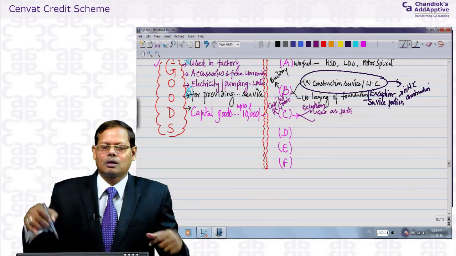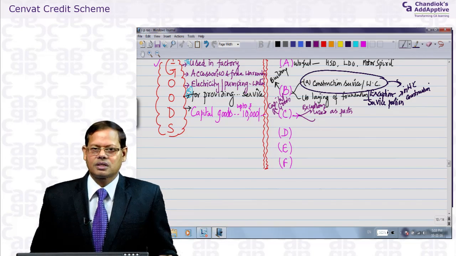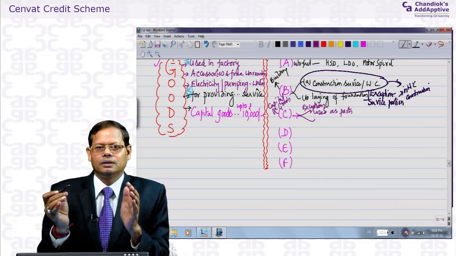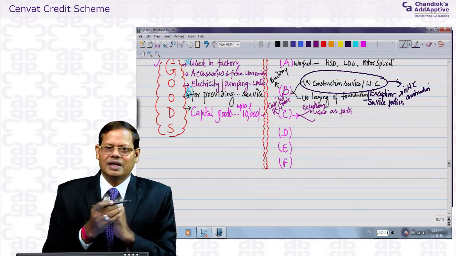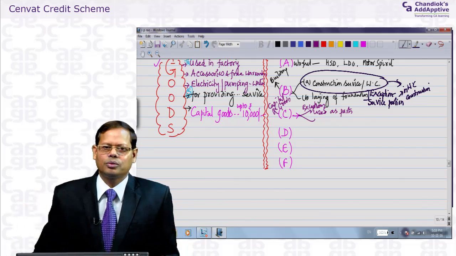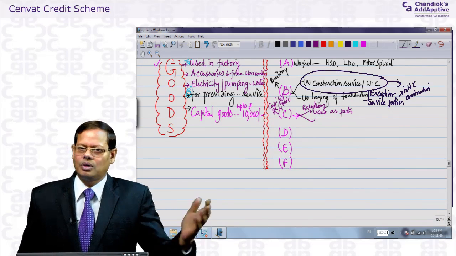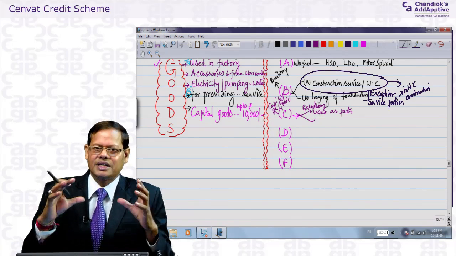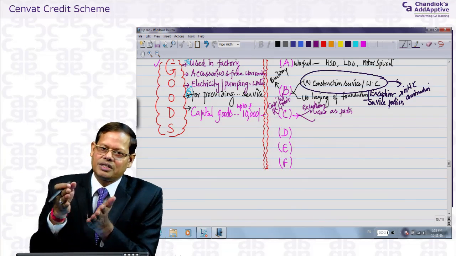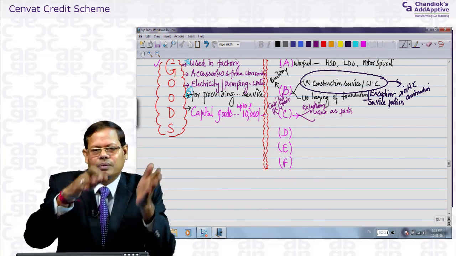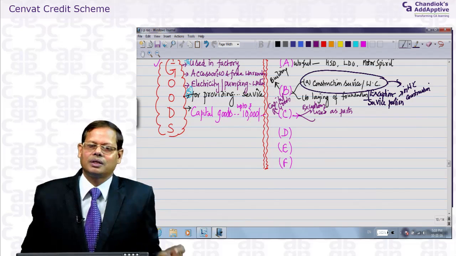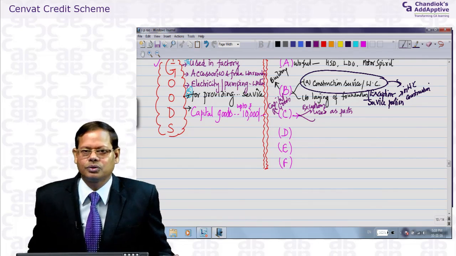Say for example, motor car. Cars are manufactured. Car is a final product for a car manufacturer, but for a car maybe you are using headlights, maybe you are using a car battery. Battery is capital goods, or electrical equipments, electrical items are capital goods. You know of chapter 85 electrical goods, but the headlight is a part of the car. Individually it is capital goods. When it is put in the car and supplied, it becomes a component of the final product, then such capital goods are inputs. You will get 100% credit, so to say.